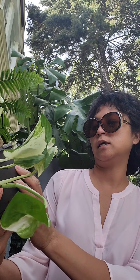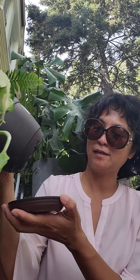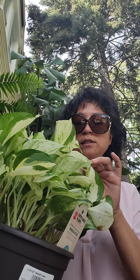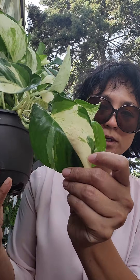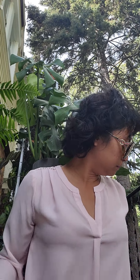I picked up another gorgeous Mandula Pothos right over here. And this guy is in a 6-inch pot. It's $14 by Exotic Angels, a hanging basket. I already took out the hanging thing because I usually just let them trail — they're too gorgeous not to. So this is my second one. I'm so obsessed with pothos! Comment down below if you would like me to share my pothos collection. This is my second Exotic Angels Mandula Pothos.